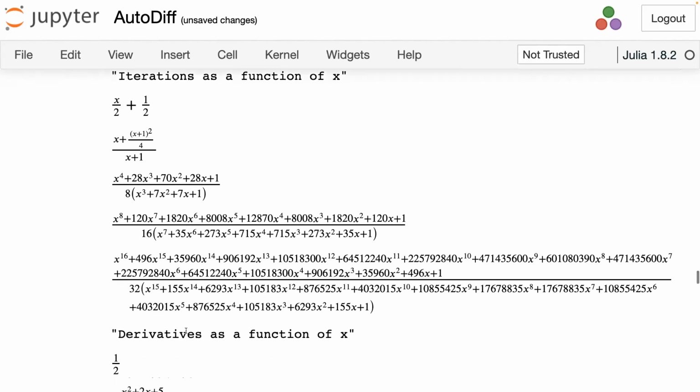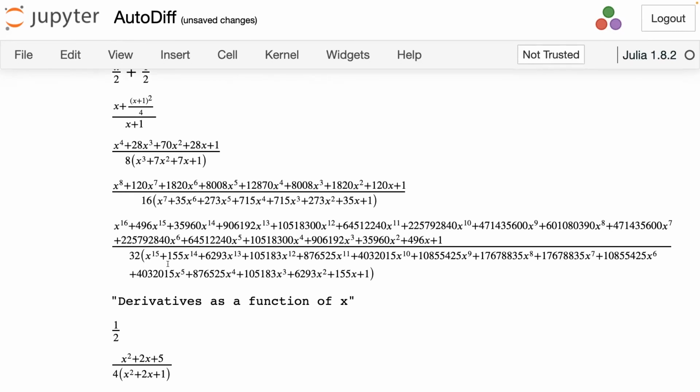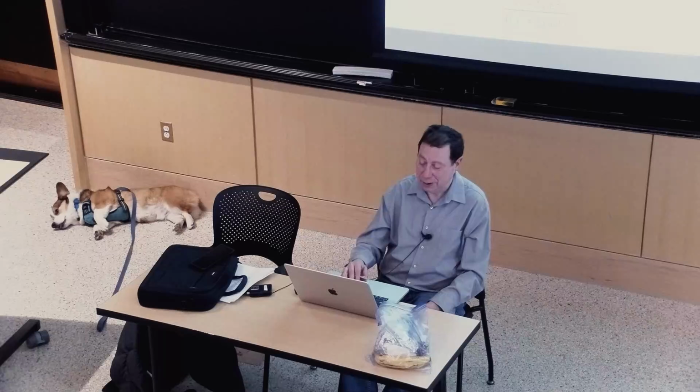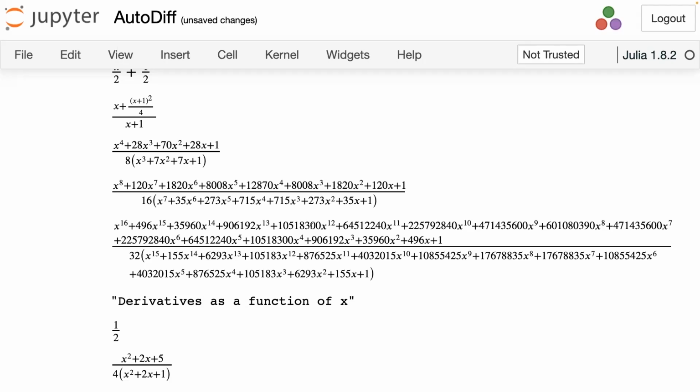And so in a way, if this is the first step, second, third, fourth, fifth, at the fifth step, the Babylonian algorithm exactly computes this rational function. It's a 16th degree polynomial over a 15th degree polynomial. But don't get the wrong idea. Nobody in the real world is calculating the coefficients of this polynomial. I mean, these coefficients, we wouldn't want to store them. They'd be unwieldy to work with. But in a mathematical sense, the fifth step of the Babylonian algorithm is calculating exactly this function.